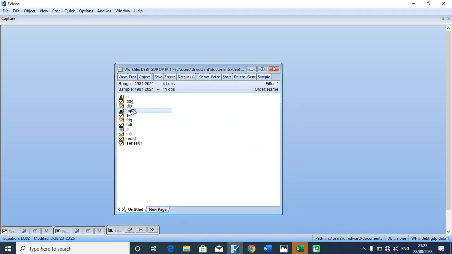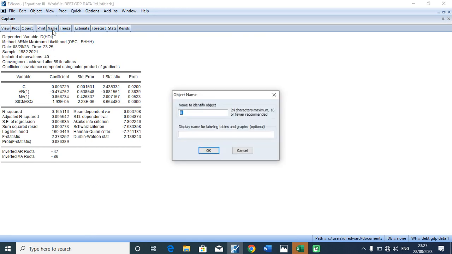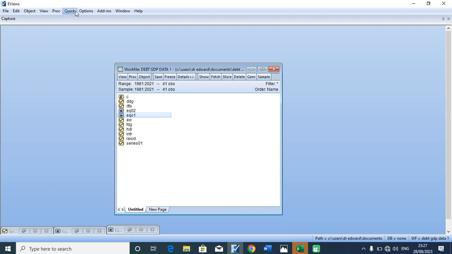This is my first equation, and I have to rename it to equation 01.